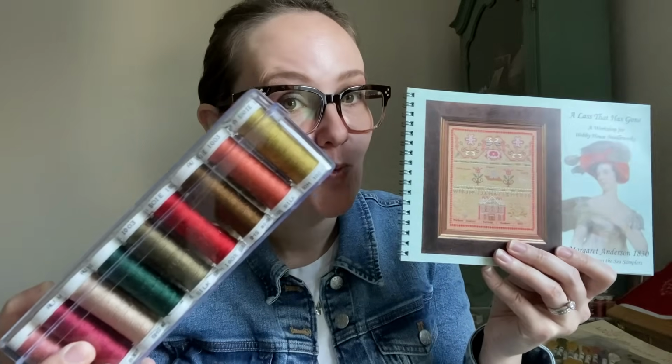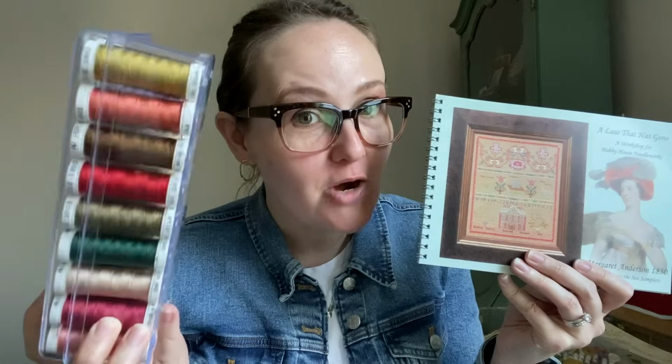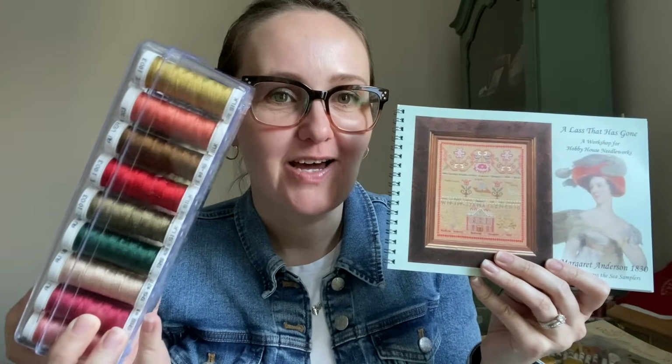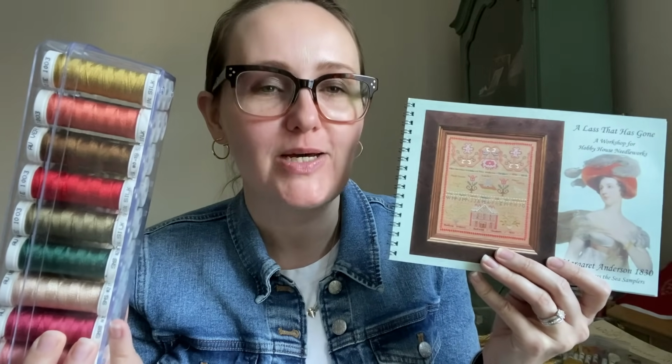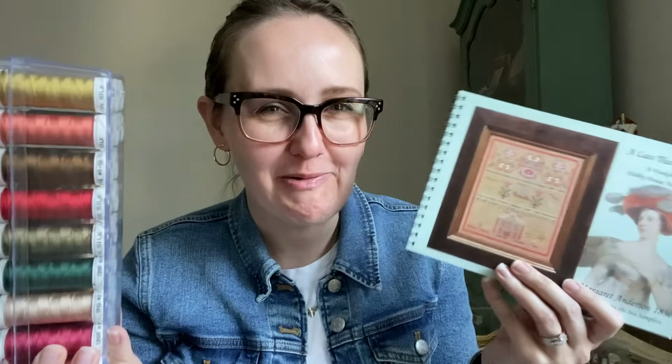Yeah, and then the other thing that I got was, if you watched Brenda and Laura's last video, you'll hear her talking about Laura and I making a trade for silks for Margaret Anderson. I sent her my Soie d'Alger because she decided she wanted to stitch it on a 36, I think. And she knows I like spooled silk, so she sent me the 103s, which took 2 weeks to show up from Chicago. But they made it. And she sent another little goodie in there as well, and a funny little note. So it's about bacon bits, Laura. Bacon bits is what you wrote. She's like, I don't remember what I wrote. But it was funny. This is Margaret Anderson.